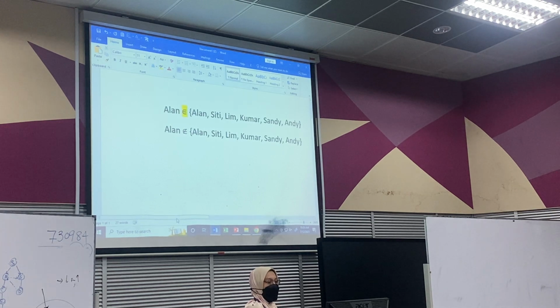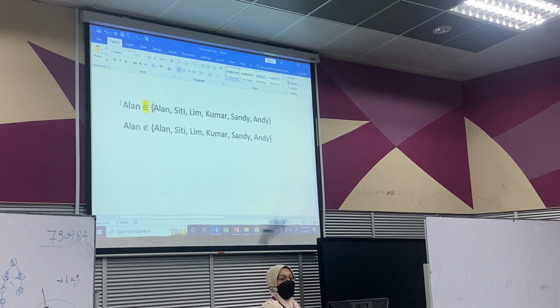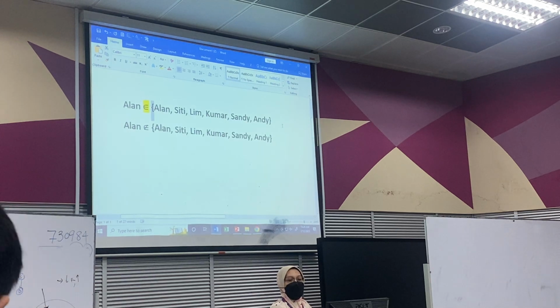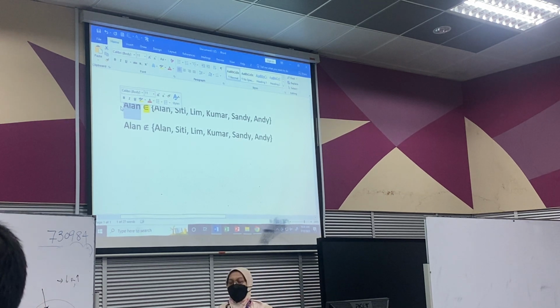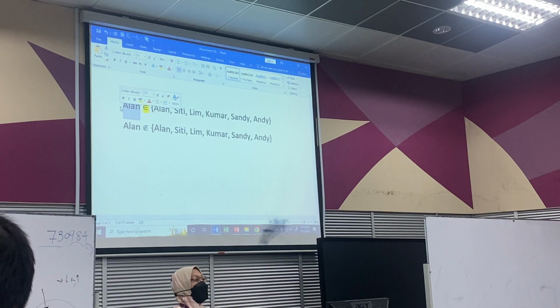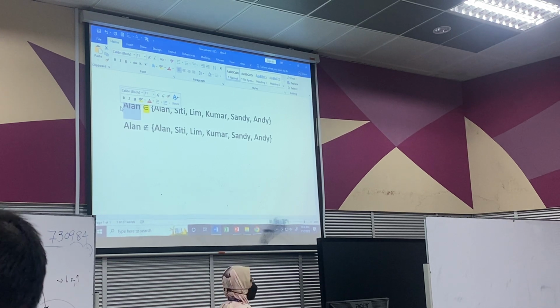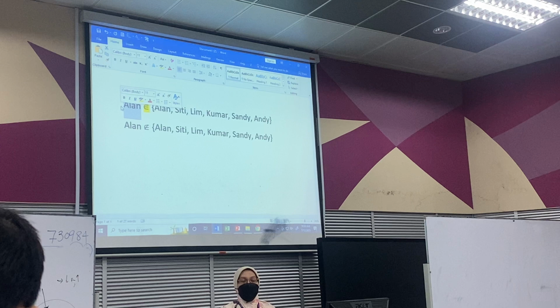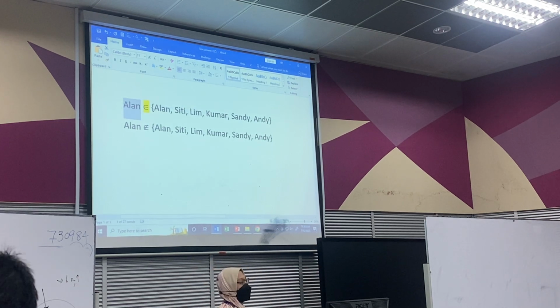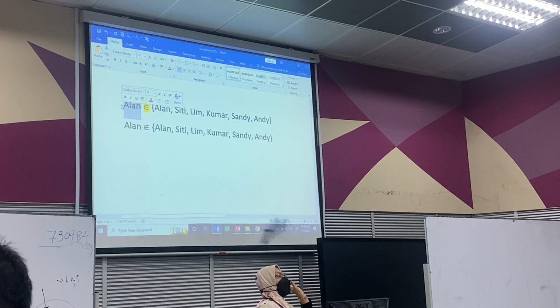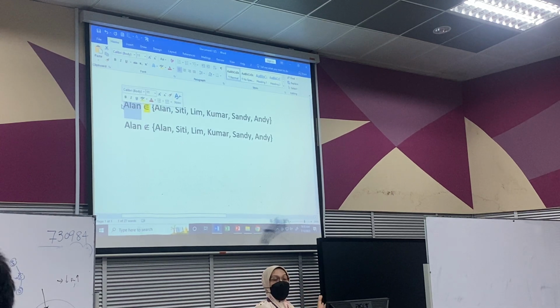So you will see that on the left side I put curly braces. On the right side I didn't put curly braces. Okay, just to remind you, I have explained during your tutorial: on the left side of your symbol, it's okay not to have curly braces.